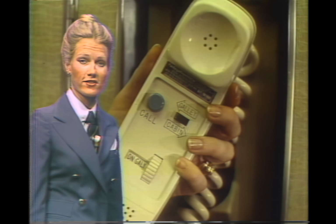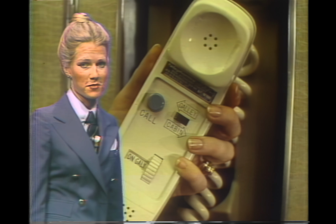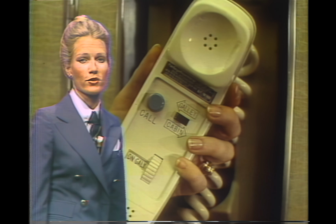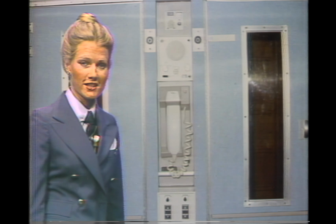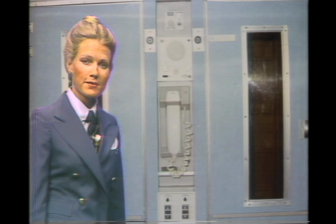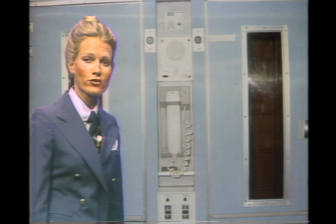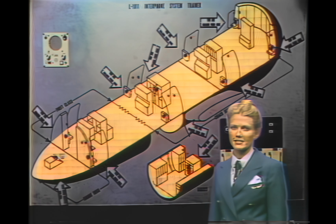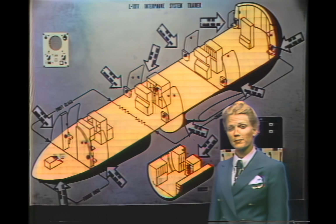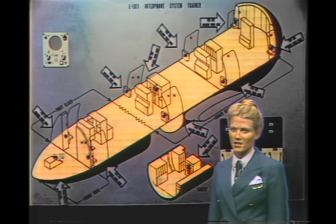As you know, the 1011 has two phone systems, the cabin interphone and the galley intercom system. The cabin interphone is much like the systems on our other aircraft, but the galley intercom is unique to the 1011. It enables the upstairs flight attendants to communicate with the downstairs flight attendant over a loudspeaker. The galley intercom system is the most important for saving steps and time, and for service coordination. G can be kept informed of the upstairs service and timing without having to stop to answer phones constantly.